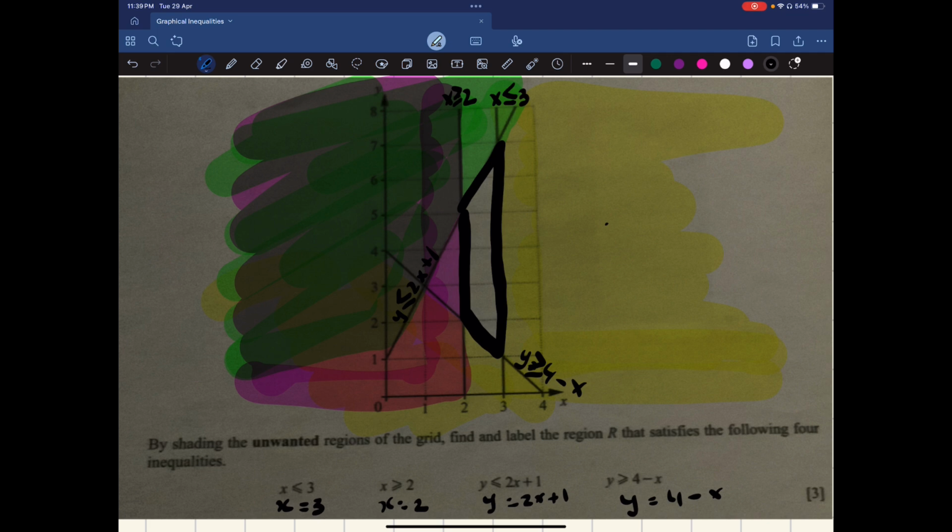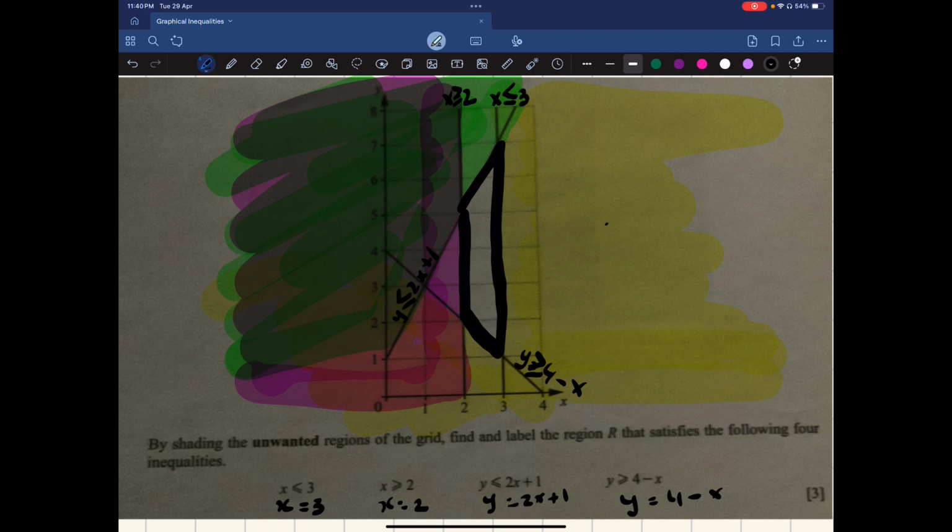So if you tackle questions from this topic of inequalities in this way, where you follow the rules for slant and horizontal lines: if it's greater than, the region above the line is required. If it's less than, then the region below the line is required. For vertical lines, if it's greater than, then the region on the right is required. If it's less than, then the region on the left is required. We always shade the unwanted region unless it has been specified to do otherwise in the question.